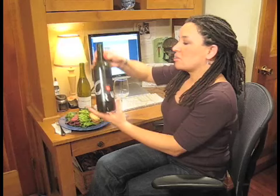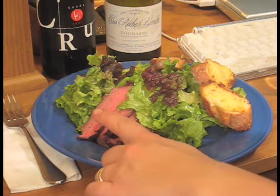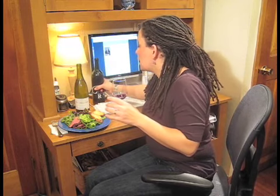But what I'm really going to go with today is the red from Long Island. It's called Cru. It's a blend of Cabernet Franc, Merlot, and Cabernet Sauvignon. Cabernet Franc is a big grape out there. It's got tannins and a slight bell pepper taste that works really great with the steak, the cheese, and the salad. Just a little tasting pour. And I'm going to enjoy my lunch.